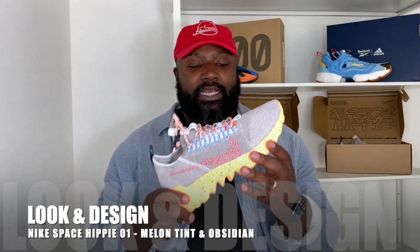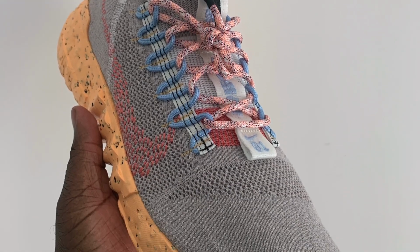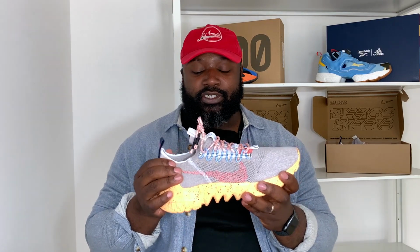And let's start with the Melon Tint. Now, obviously the silhouette of the shoe is really, really simple. Sort of a real sock-like upper. This is made of recycled polyester, 85% recycled polyester. It's got everything in there. It's such a long list, but it's got recycled bottles and recycled plastic and different things in there. And it's kind of amazing how they managed to turn it into this sort of, I think they refer to it as space yarn. Is what they used on this upper.